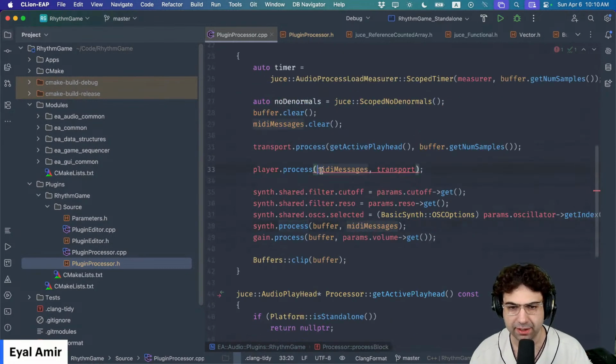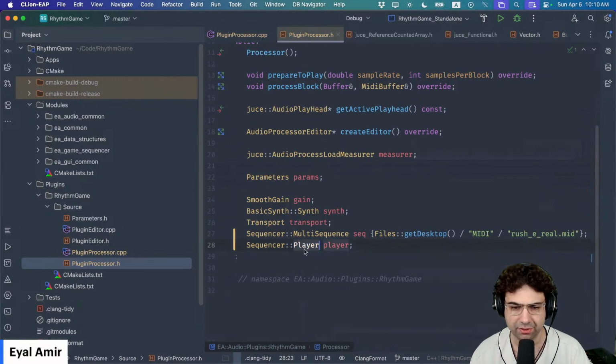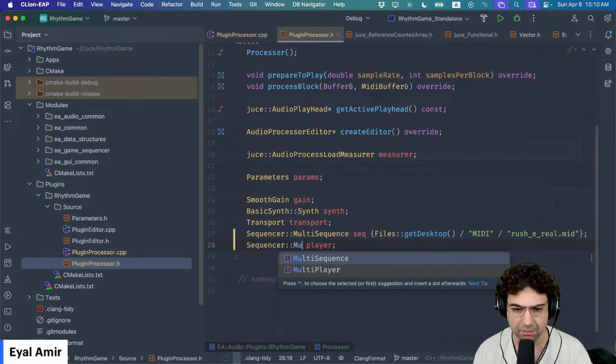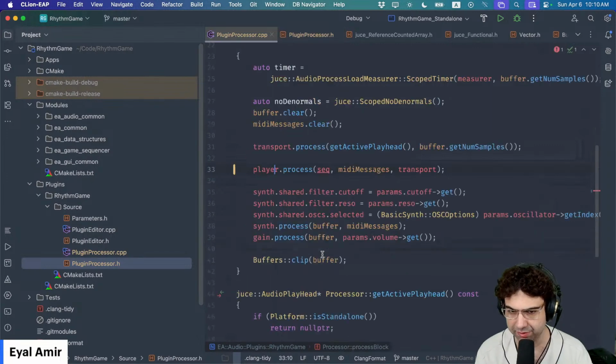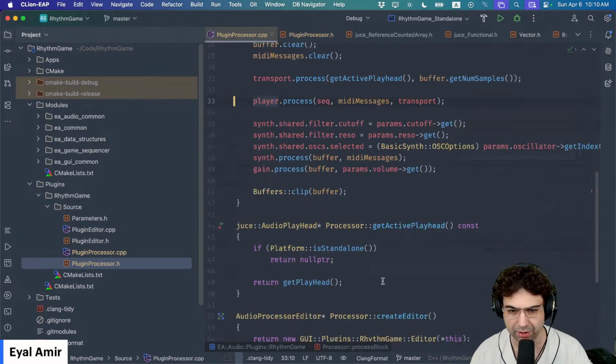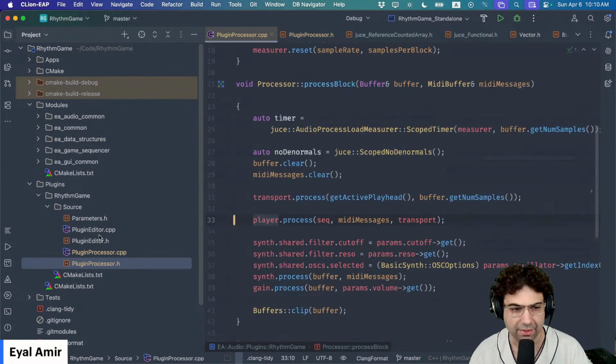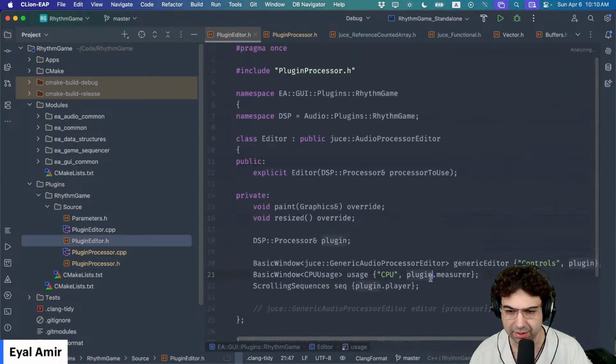But when I'm playing it, it should be passing the sequence. Now it's not a player. It's going to be a multiplayer. But the multiplayer is going to actually be removed pretty soon. It's just for convenience. So the multiplayer can process a multi-sequence. That's good. And I think the editor might also get angry at me for doing this.